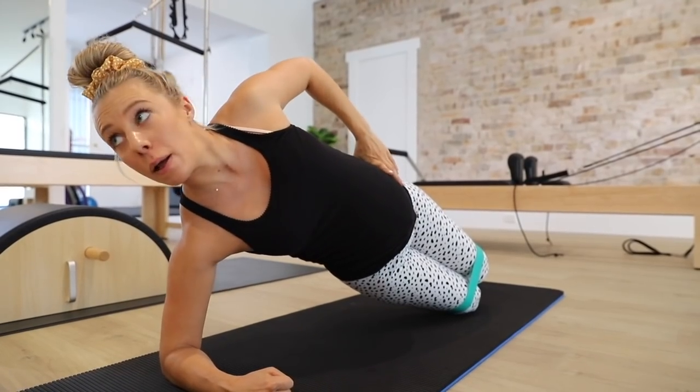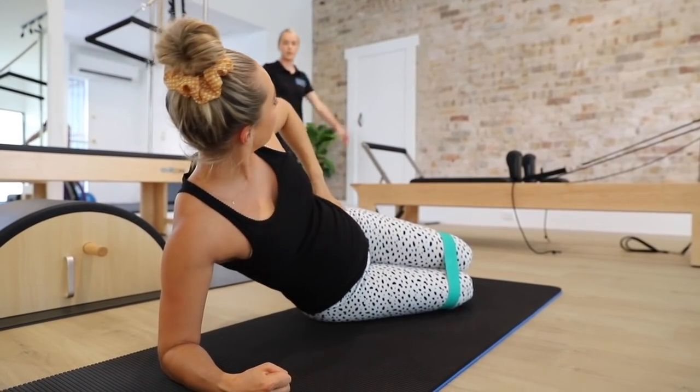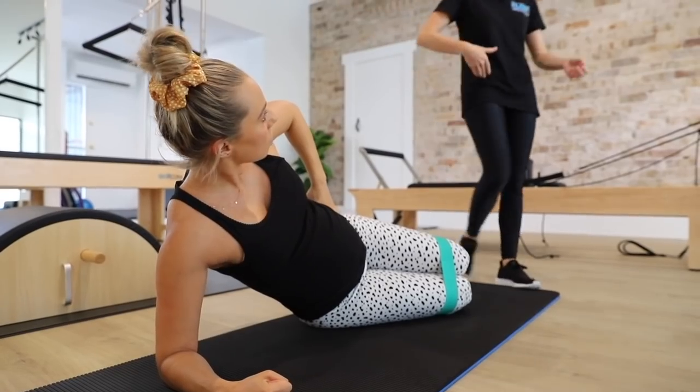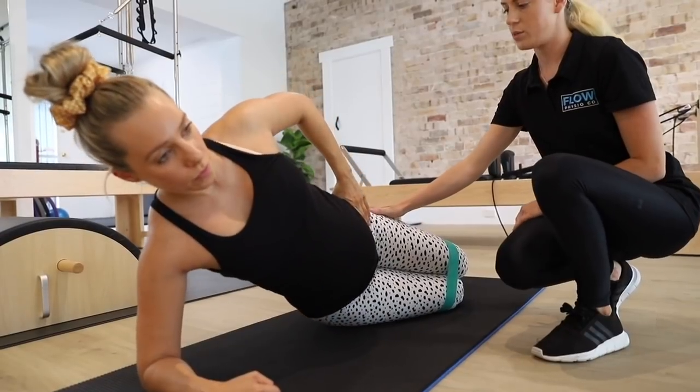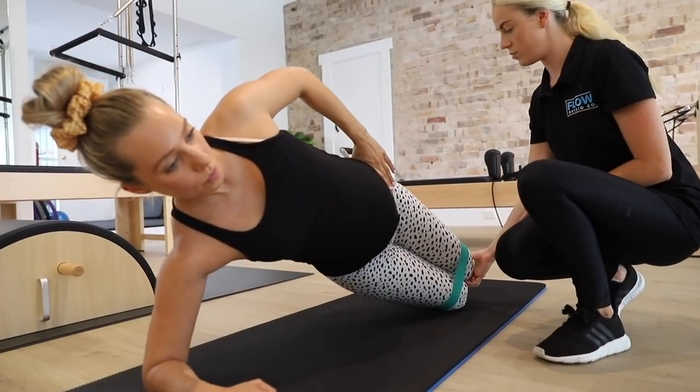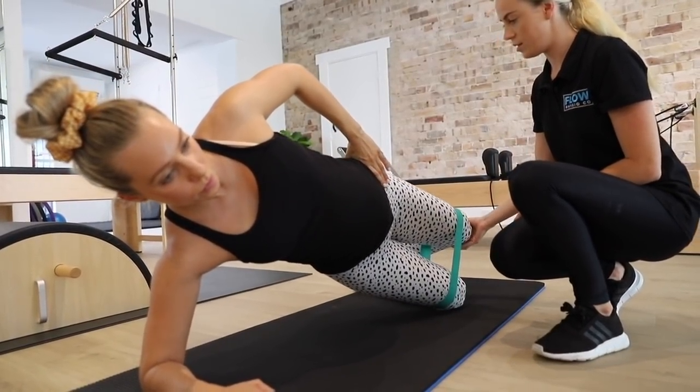Like that? Yeah. Did you ever feel it? You know how last time we needed to squeeze your glutes? Were you feeling that when you're doing it yourself? Like the pain? No. Next will come up, so you're holding, and just raise that top leg just to the... and then keep my feet.